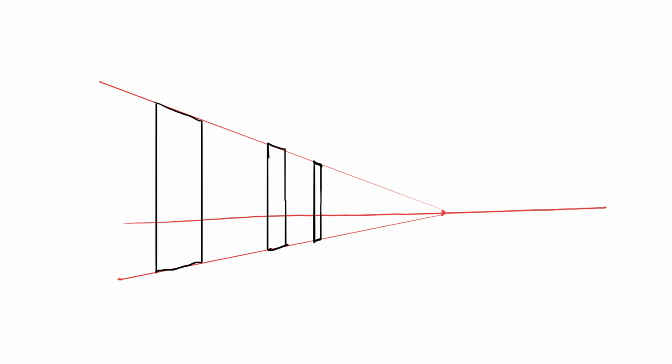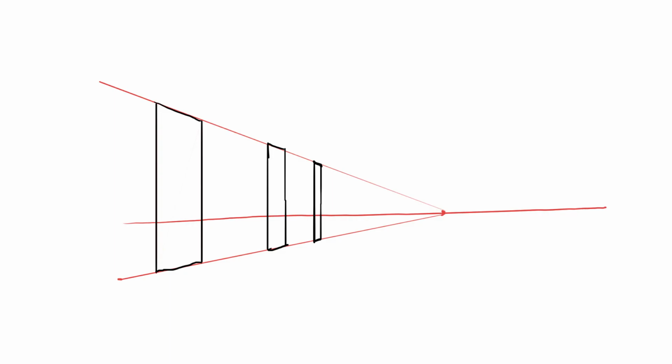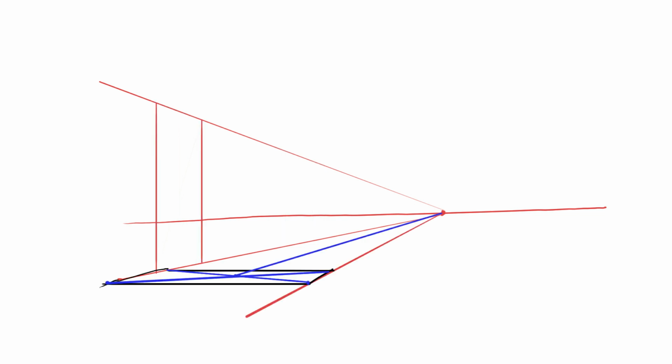Now look at the lengths of our imaginary box and the windows. They shrink really quick, and this is one of the trickiest things to intuitively see when you're working with perspective, and why a lot of perspective drawings end up looking off. I did another video on how not to draw perspective, so check out that video if you want a little bit more detail about this. Now we could do this for several more windows. Eventually it would be too small to actively measure, and you could do this trick on horizontal boxes as well.